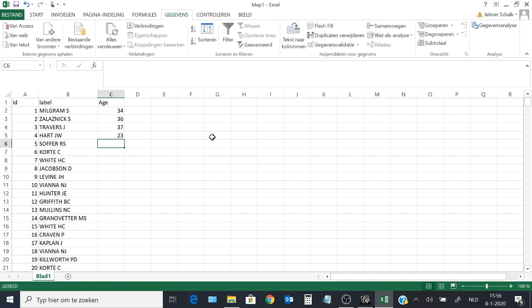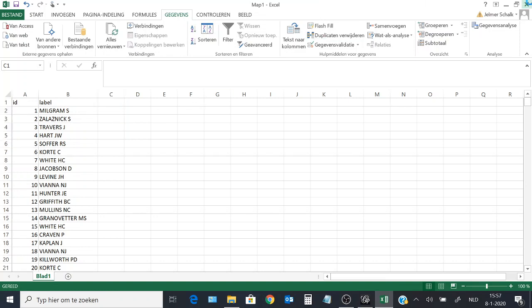If we knew the age of these people, we could add as much information as we want, and it would look like your standard SPSS or Stata file or R file that you normally do the statistical analyses with. But the bare minimum that you need to upload it in Gephi is an ID and a label column.